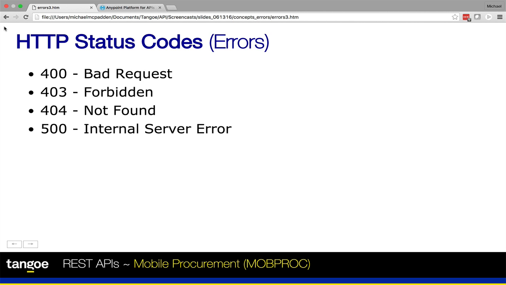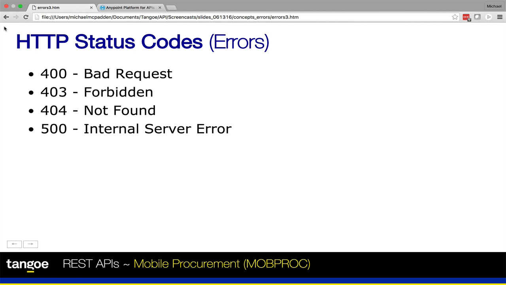This occurs when an invalid or incomplete request is made. For example, a required parameter is missing or a data structure is malformed. A 403, also known as a forbidden status, indicates that the end user is not authorized to access the data requested or lacks the appropriate permissions needed to perform a particular action. For example, attempting to order a cell phone plan that he or she is not authorized to order, or trying to retrieve a list of assets for a tenant that the user is not authorized to view.